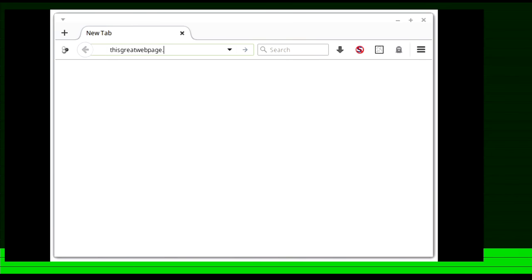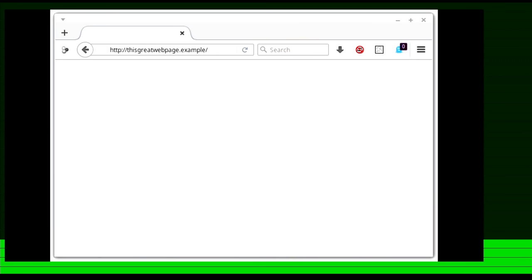Hey, so I like to sometimes do this. Open the browser, you know, you're just sitting there at your computer, have nothing better to do, you think, okay, let's open the browser, let's browse the web. And so you go to this really cool web page, and you type the address, you press enter, and you get a blank page.